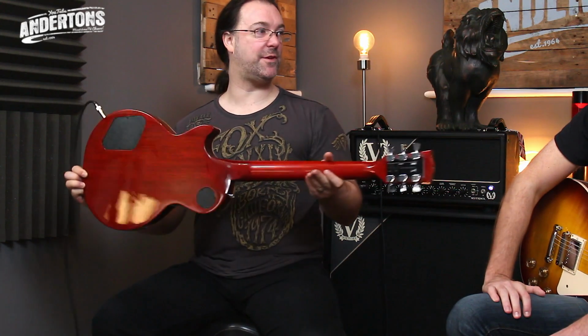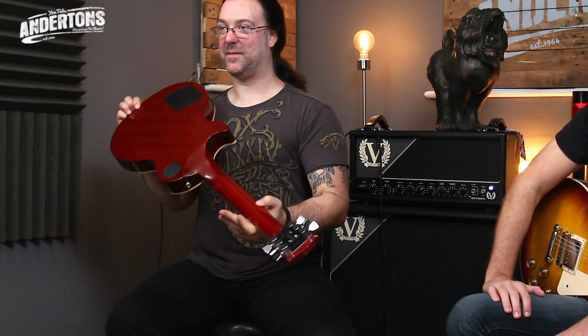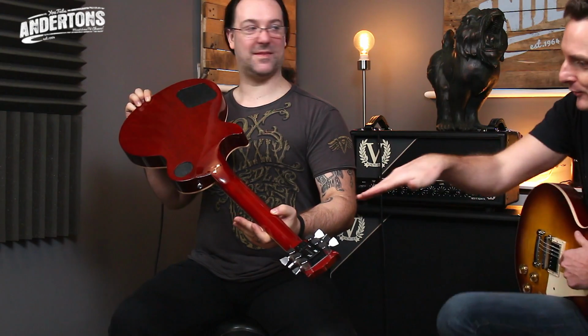Yeah, this is a beautiful guitar, and the first thing that players will notice when they pick these up is this. Oh, you can do that because it's got that at the back. Nicely chamfered away. Looks like something from a skate park, doesn't it?